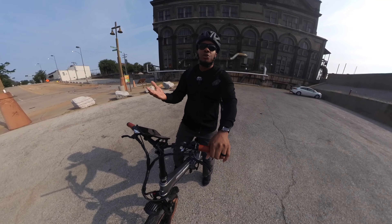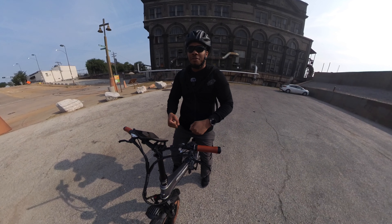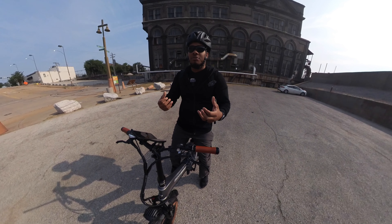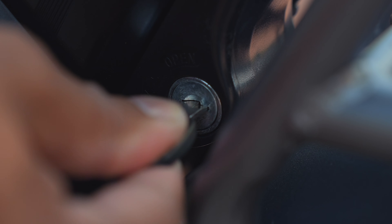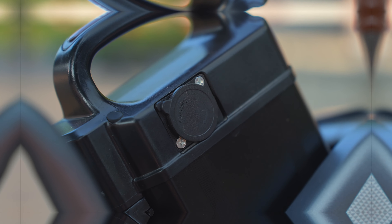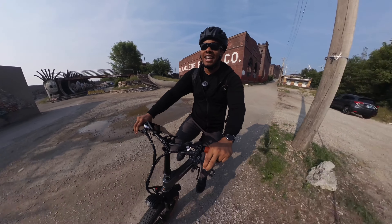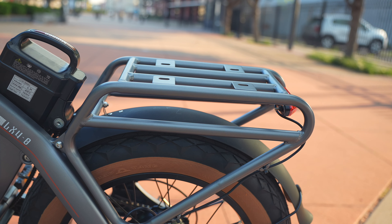You get two batteries with this bike — both are removable using the keys that come with the bike. One battery lives inside the frame, which is a bit more of a hassle to take out since you have to fold up the bike. The other lives in the rear and is exposed — once you unlock it you just pull it up by the handle, so that one is easier to remove, especially when transporting to keep weight down. One minor note: the keyhole for the rear battery is reversed, so you turn left to unlock instead of lock. You can leave both batteries in the bike and still charge them. The company says this bike is intended for riders between 5'5" and 6'4" and can support up to 440 pounds.